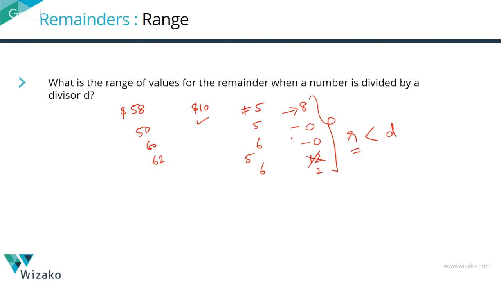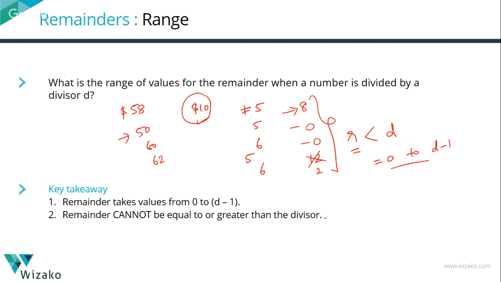So can it be a 0? Certainly yes. If he went with $50, he would have bought 5 chocolates and come home happily with 5 chocolates and 0 money. So the remainder could be a 0, and it can go anything up to d minus 1. You can't even have a remainder of 10, because if you had a remainder of 10 when the value of a chocolate is $10, John will buy a chocolate. He's not going to go home with 1 chocolate less and $10 in his pocket. So the remainder cannot even be the divisor. It will take values from 0 to d minus 1.